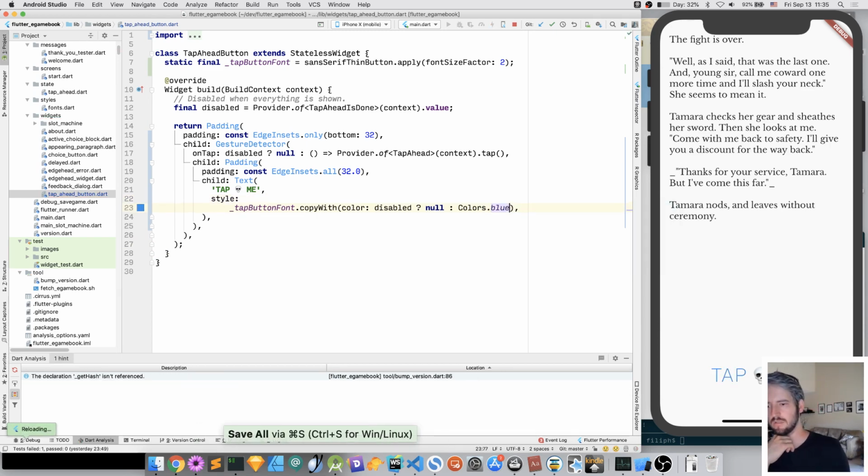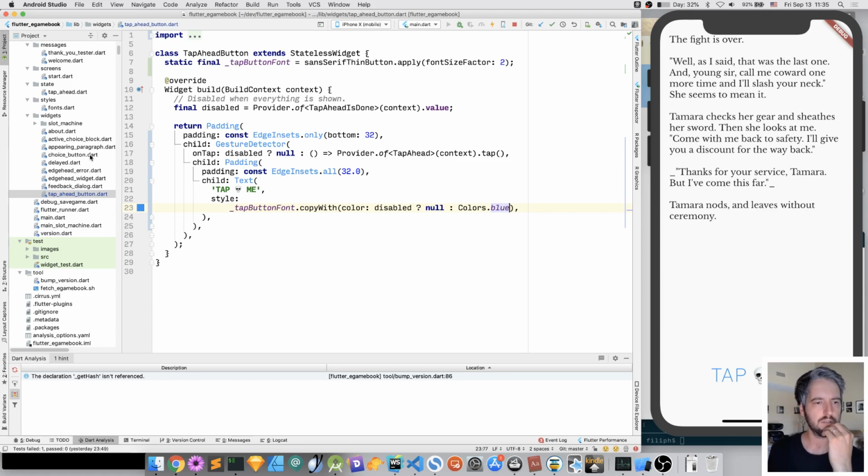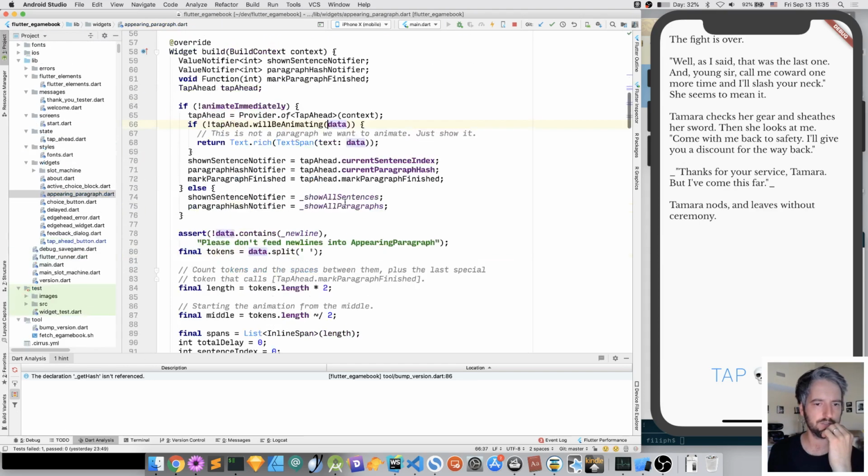Blue looks a little bit better. Actually, I have some colors here for the appearing paragraph.